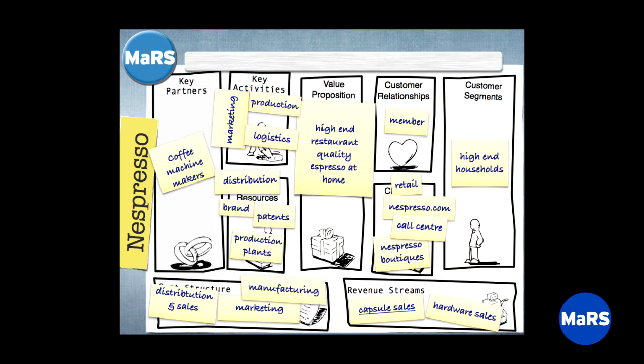Who are the key partners? The only essential one for initial success was getting the OEMs to agree to manufacture the machines, even though they see none of the downstream profits — only a one-time sale while Nespresso makes recurring capsule sales. And doing that after having burned many of those OEMs on the first business model — essentially saying 'we were wrong about this for 18 years, but trust us this time' — convincing those OEM partners to go down this path was a very essential part of making that pivot.